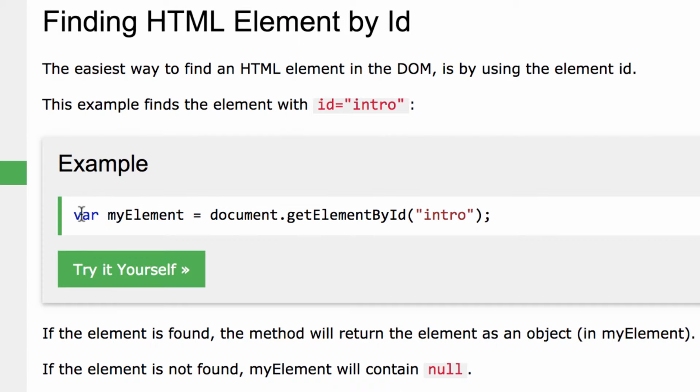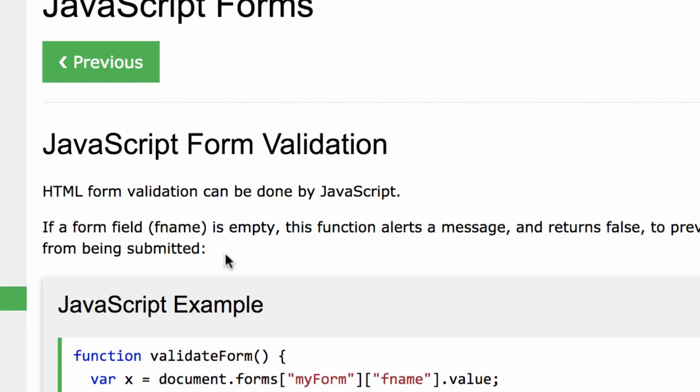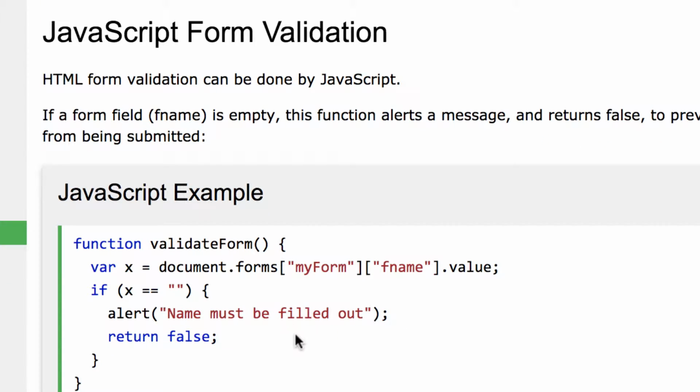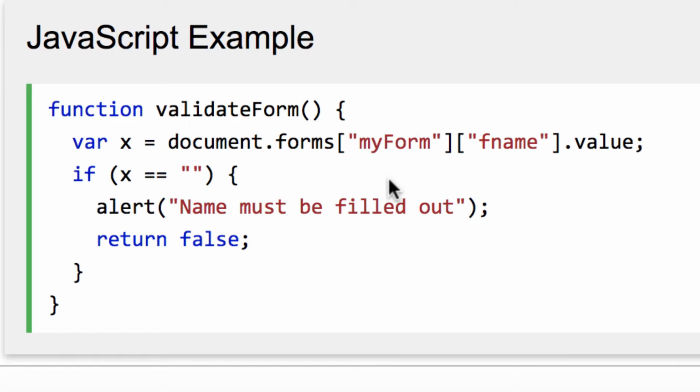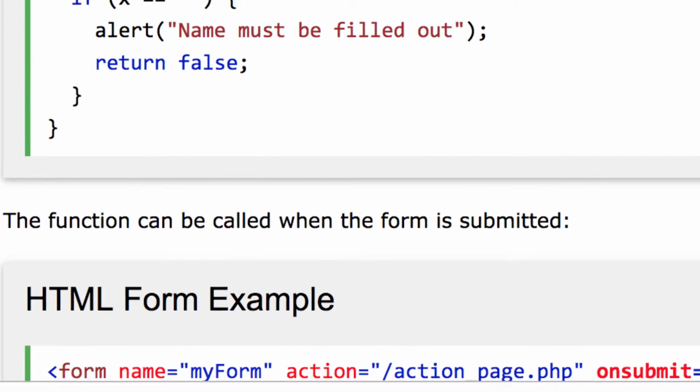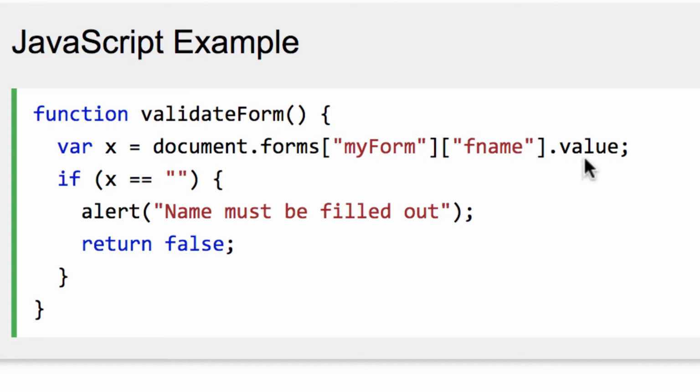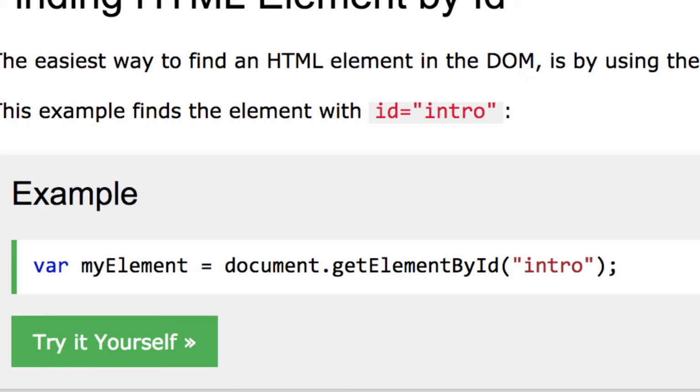And this is kind of how it works. We're going to create a variable that's going to represent getting that object. Now, one other thing I just want to point out here, and I'll go back to this a second. They have a thing for JS forms, and they have a validate form sample that you can kind of use, and we could use part of this because it does show how it works. But I'm not going to use this HTML object collection method. I'm going to use the getElementById. But one thing to point out, you do need the dot value after the ID, because you want to get the value that someone puts into that form. So just remember that. We'll get back to this in a little bit, but I do want to make sure that I use that dot value.